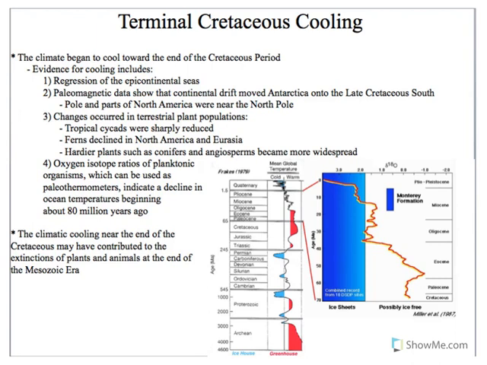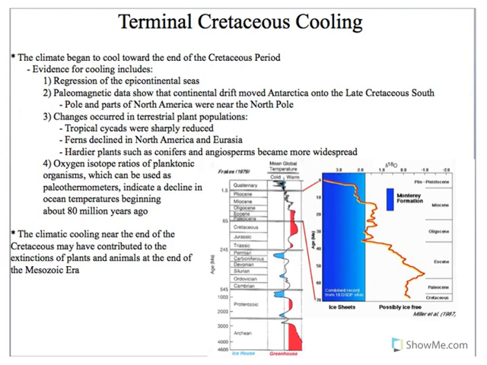So there are four things that we can see that show us that the climate changes. This is 42A. First, we see the regression of the epicontinental seas. That's telling us that our glaciers are getting big on the poles and those epicontinental seaways are regressing. Matter of fact, at the end of the Cretaceous, that's the last time we see ocean on our continent. The ocean disappears off Laurentia, and we haven't seen it again since. You can today go drive your car to Colorado and you don't need a boat. So there's no more ocean there anymore.